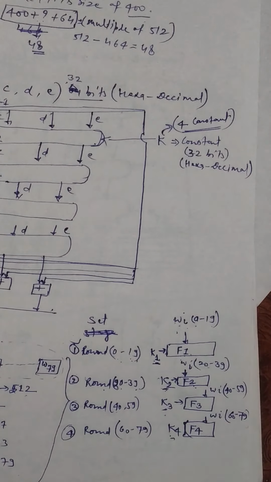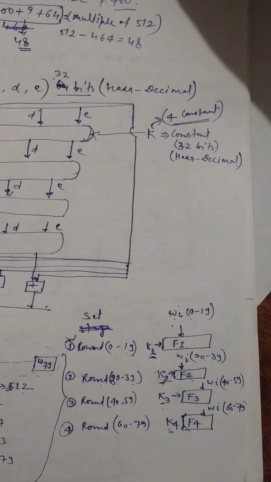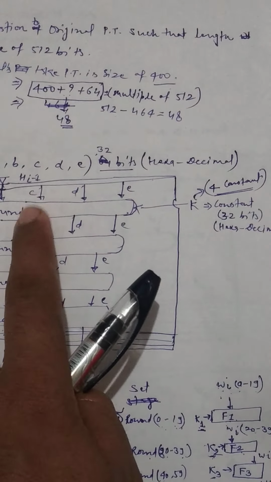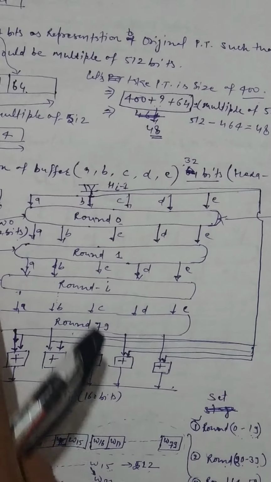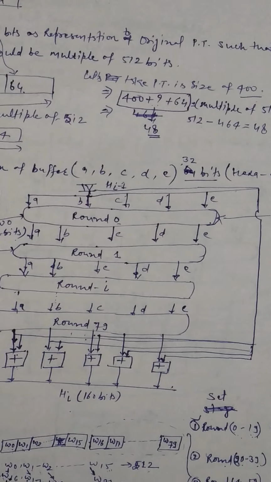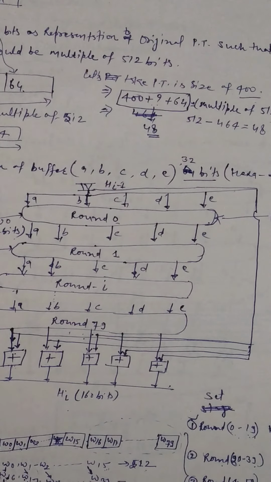Okay, so now it is fine. 20 राउंड में आपको K1 यूज करना है इनिशियल 20 में, उसके बाद आपको K2. सिमिलरली 20 राउंड्स में तो 4 सेट्स है, तो उसमें हर राउंड में आपको एक कांस्टेंट यूज करना है. So now you can see here constant is required for each round, buffer value required, word required. So now we have seen the concept of all this. Now very soon I will put you that block diagram where we will understand this one.